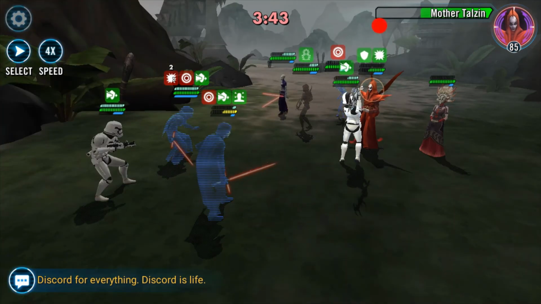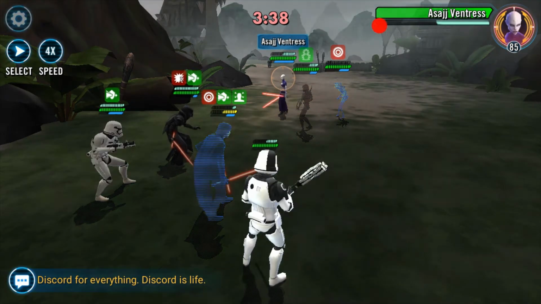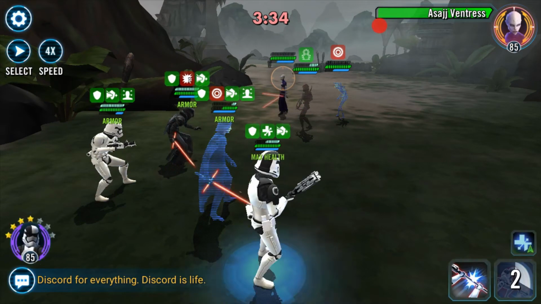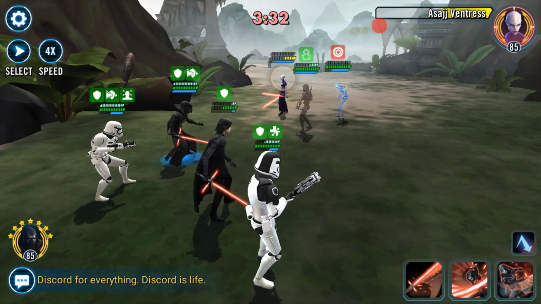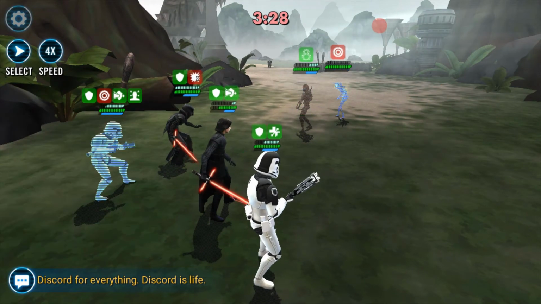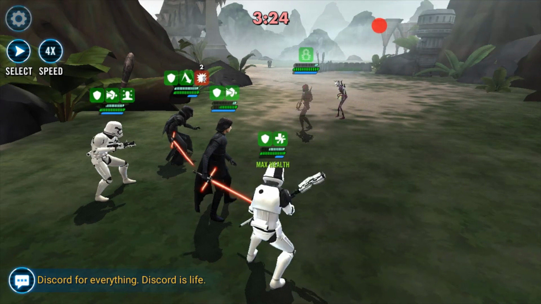So, can you see where I'm going with this First Order team? First Order has always been about tons of turn meter gain, but it had next to nothing when it comes to healing until Kylo Ren Unmasked came along. Now, with all these buffs flying around, they're getting tons of little heals all the time, making them perfect to nullify the effects of Plague, and maybe even dispel it altogether.